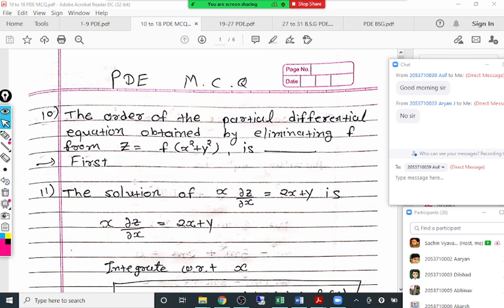Now we are moving from 10 to 18. I think Neil completed this. So the order of the differential equation by eliminating the arbitrary function f. So how many functions are there? Only one arbitrary function. So when we eliminate one arbitrary function, we get a first order PDE, and that's correct. Yes, it is correct. So if we eliminate two arbitrary functions, we get a second order PDE there. You should know that.